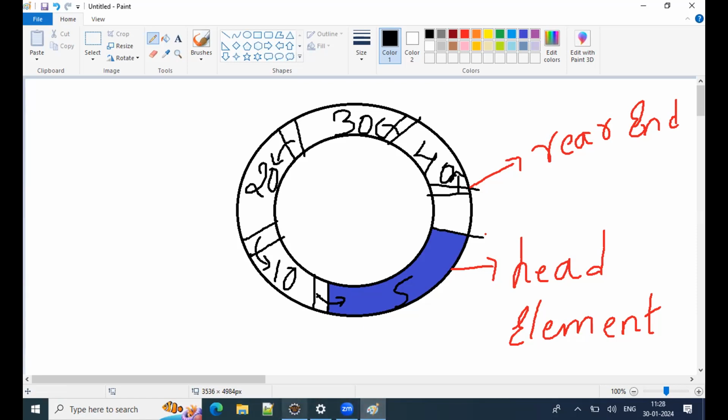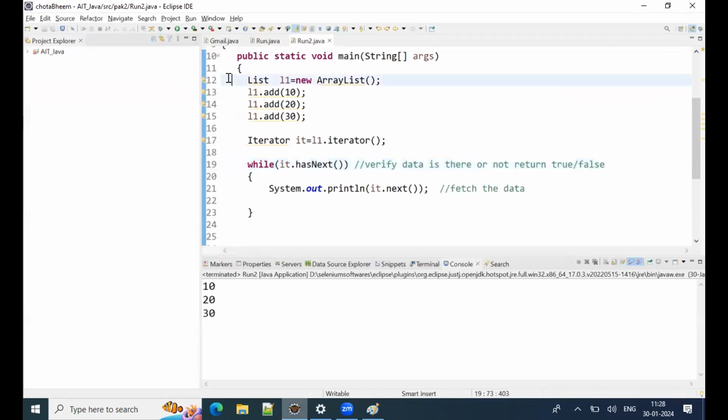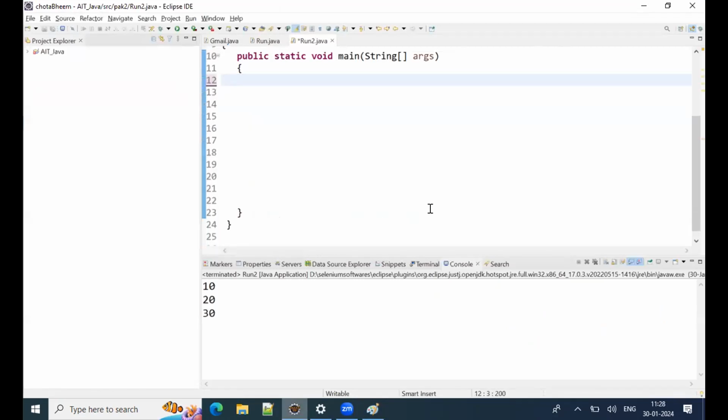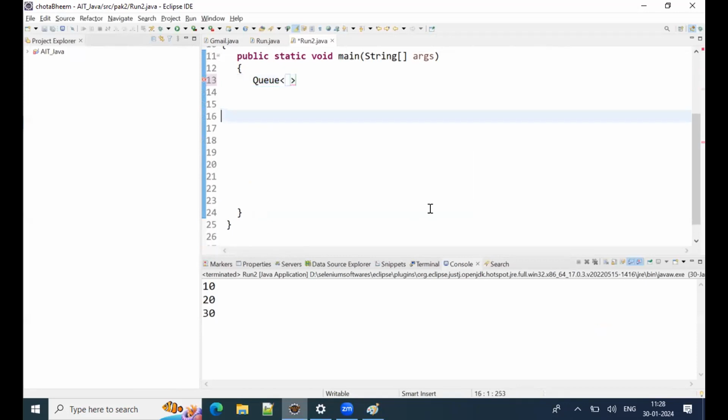See guys, listen. So I'm taking Queue. Q1 is equal to new, okay, in Queue we have LinkedList and PriorityQueue. So let me take LinkedList. LinkedList acts as both list as well as queue.